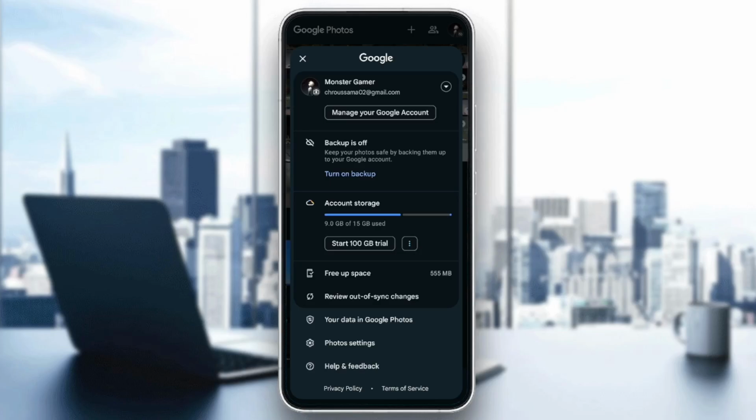The only workaround that you can do is to delete all of the photos from your current Google account and add them to another or a new Google account. So basically, guys, go ahead and share them to the other Google account and then delete them from your current Google account. Then you're going to be able to separate your Gmail account from your photos.